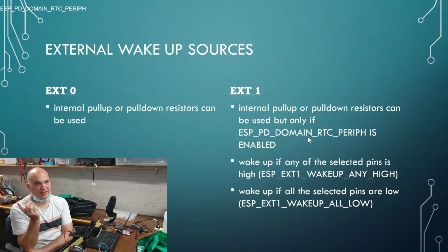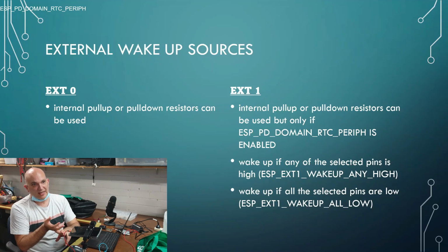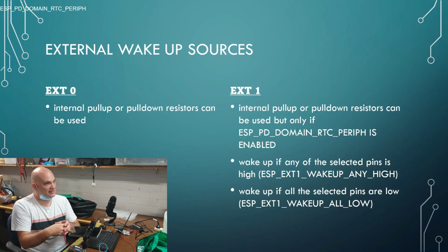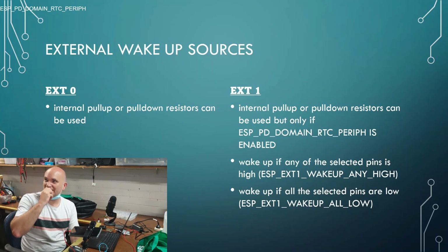Okay, so you'll see later on that what this is talking about will make a lot more sense in just a moment when I talk about the levels of degrees of deep sleep. And you can actually fine-tune how deep a sleep you want to go. You can turn things on and off. Obviously, the peripherals is one of the things that you can turn on or off, such as the ULP, the ultra-low power, I2C, SPI, ADC, and all that sort of stuff, is something you can turn on or off while it's sleeping. Okay, and if you keep it on, you can basically also have pull-up resistors or pull-down resistors.